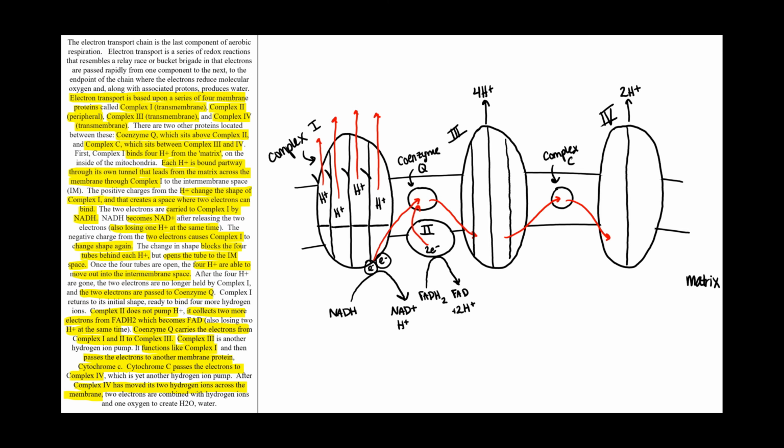The passage concludes with the creation of water using the electrons we have gathered through the electron transport chain. We show that with half O2, because oxygen is never present alone, and 2 hydrogen atoms combined with 2 electrons to create H2O. Our drawing is now complete. But remember, your drawing does not have to look exactly like mine. As long as you include the important components from the passage and your drawing makes sense to you, you have made a good sketch. Also keep in mind that your drawing does not have to use color like mine did. You can have one color for your entire sketch.